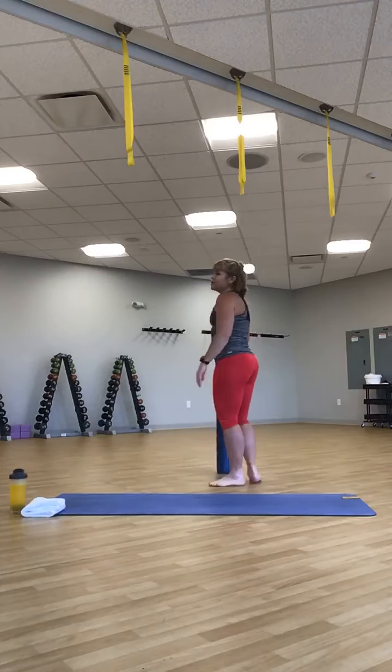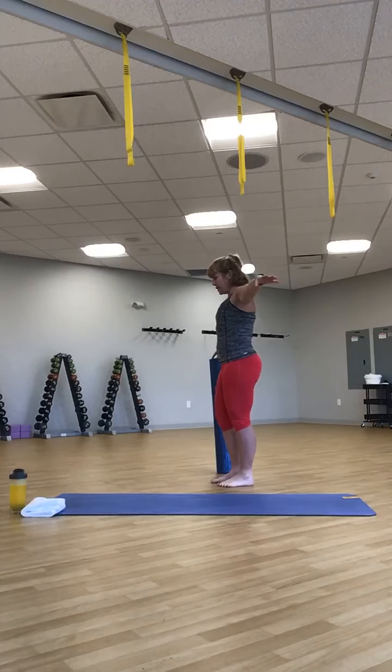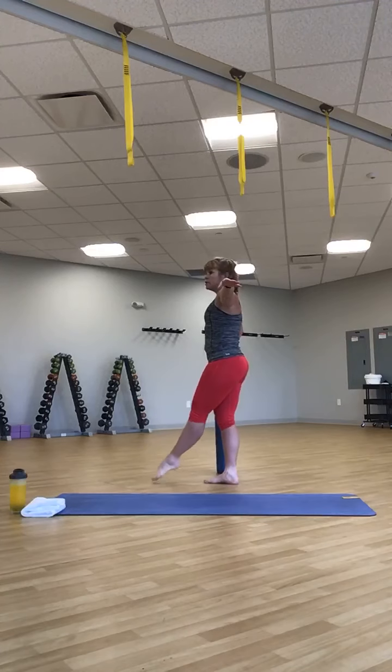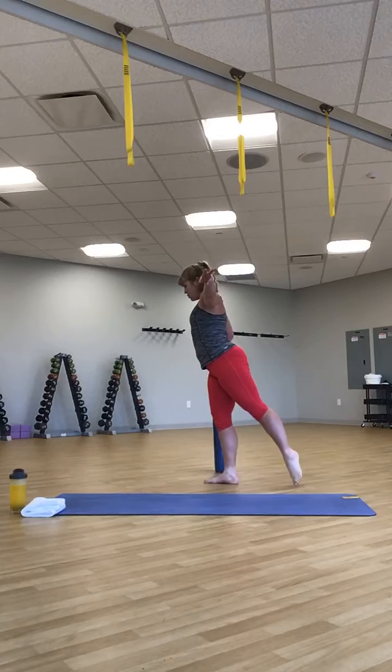Okay? All right, let's do the other side. Body nice and tall, core in, squeeze those glutes. Here we go. 1, 2, 3, back, 2, 3. Forward, 2, 3, back, 2, 3.